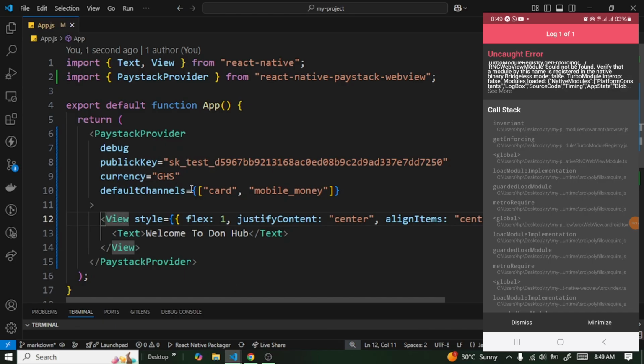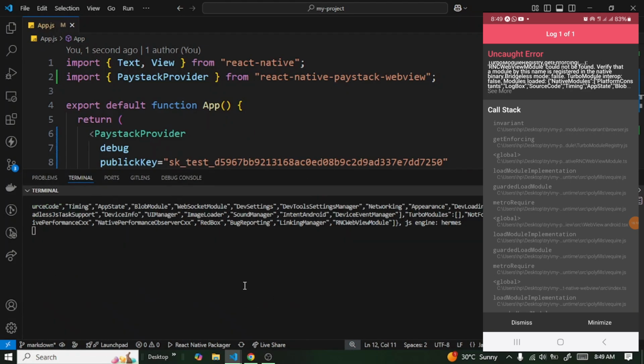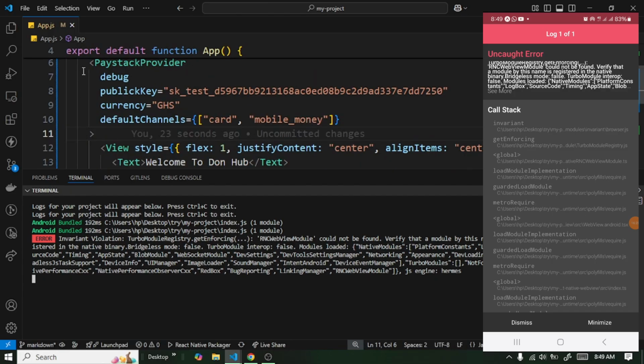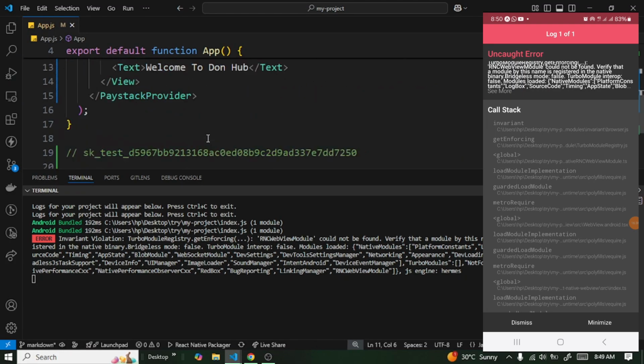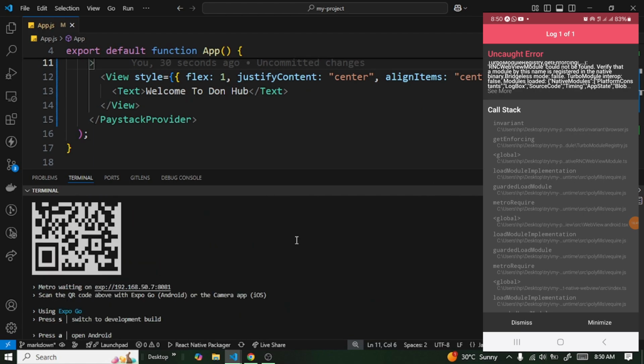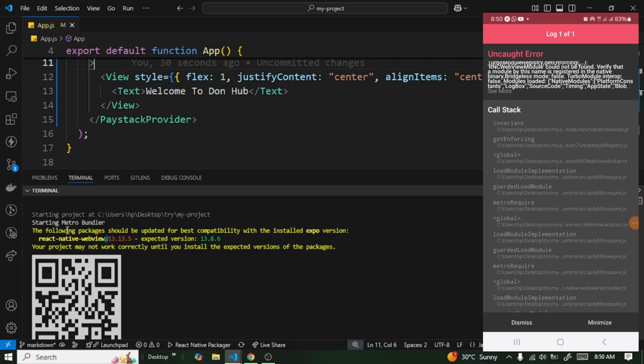All right, so here we come. Now we have the error I was talking about initially. Most people, once they get to this section, find it difficult to proceed. When they head to forums and other communities, the solutions that they get are tedious, and some even don't work. But now this is the main issue, let me point it out really quick. When we started our bundler for the second time, we got this error message or warning.